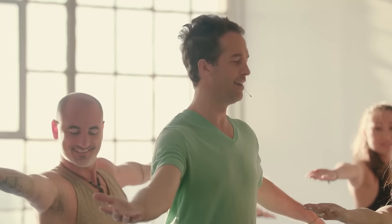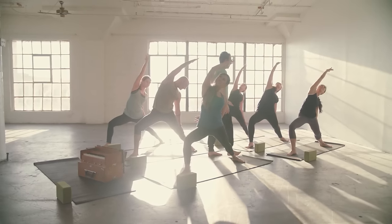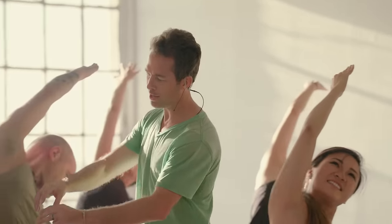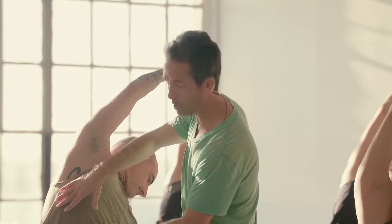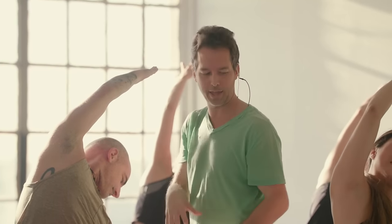Good, from here, flip that right palm up to the sky, and then reverse the warrior. Come all the way up and back. And the key is that as you come back, you wanna make sure that, again, you don't straighten that front knee. If anything, maybe you could bend it deeper, so that you create that tractioning effect where the whole right side of the torso, the lat, the ribs, all the way down into the waist, all of that begins to expand.